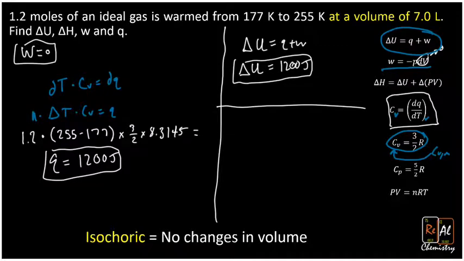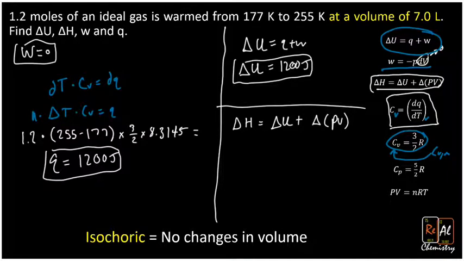Okay, lastly, let's calculate enthalpy. Delta H is equal to delta U plus delta PV. I'm grabbing my enthalpy equation right here, and in this case, we want to pay special attention to the delta PV. Notice I don't have any information directly about the pressure or volume. That makes it easiest to use the ideal gas law and substitute PV for nRT. The ideal gas law tells me that multiplying pressure times volume is the same as multiplying n times R times T. So let's erase that and instead put delta nRT.